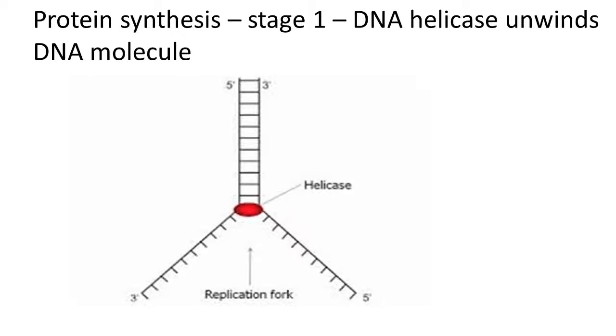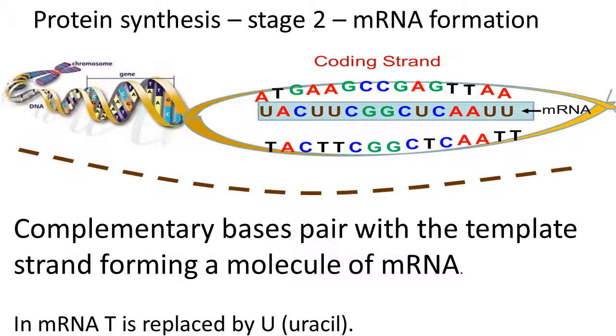Stage two of protein synthesis - this is mRNA formation. What is mRNA? The M stands for messenger, and it's RNA not DNA. It's a single strand. So as you can see on this picture, we've got this unwound section of DNA and the bases are free, you can see them. Now floating around in the nucleoplasm in the nucleus, there are free bases. And they can pair with one of the open stretches, one of the free stretches.